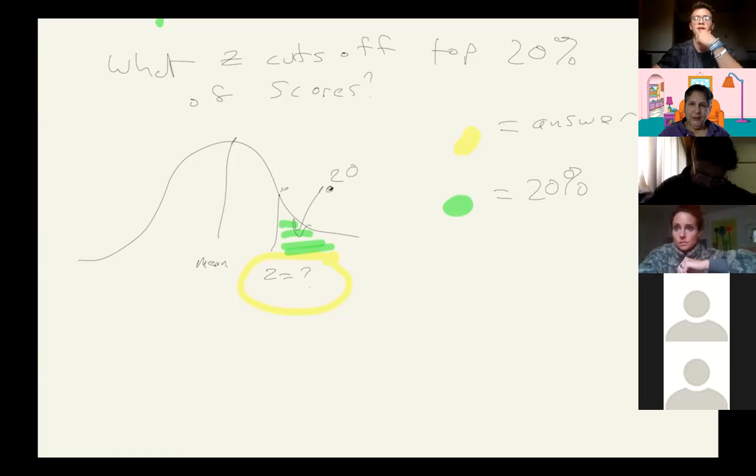Okay, it's either Isaac or Heather or Elijah. They look frozen on mine, and I don't know if they are or not, but they haven't moved in a while. Maybe they're in and out. Well, what did you get? I looked at column C, and that would give me a z-score of 0.84. Yes, exactly. So Z equals 0.84, and that's the answer to the question.